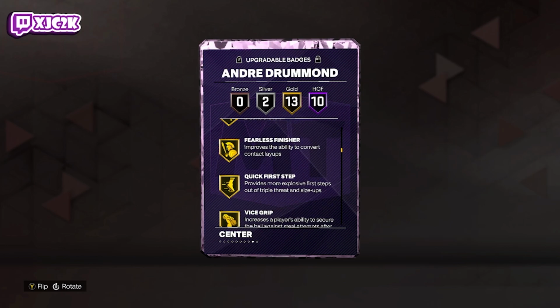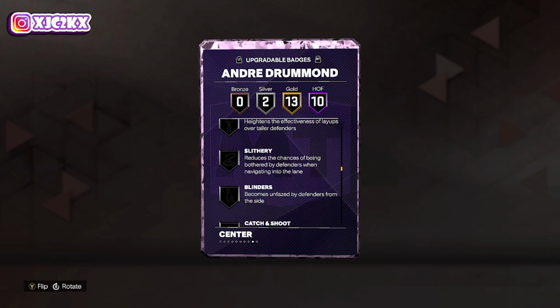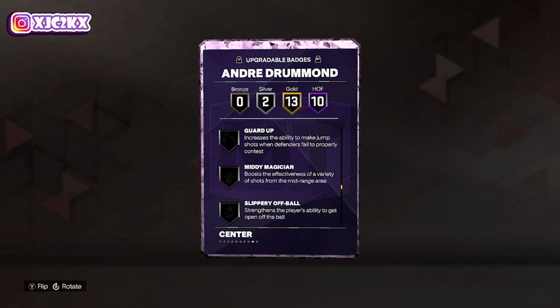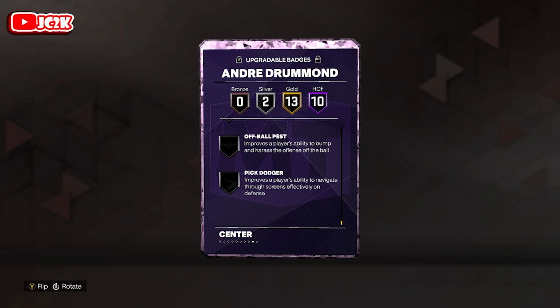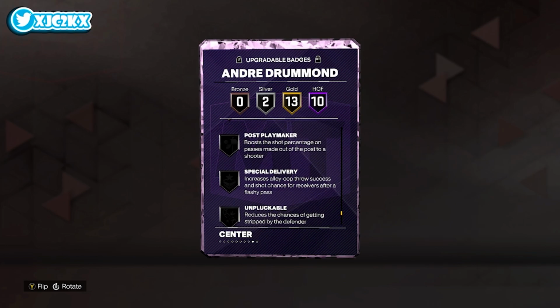So badges to add to this card, you're going to want to add basically shooting and playmaking to him. The shooting badges are catch and shoot, claymore, maybe slippery off ball. Playmaking is definitely bail out and break starter. Those 2 are pretty crucial. And outside of that, if you want to take off 1 or 2 of those shooting badges, you could go with something like ankle braces and off ball pest as well if you'd like.